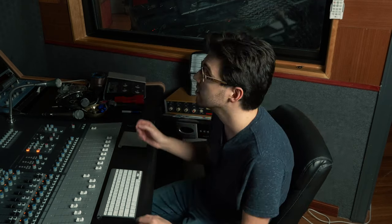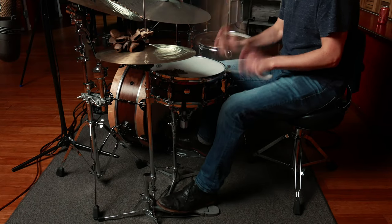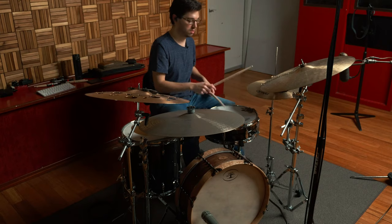After I got levels and a mic test to make sure everything sounded right and was tuned well, I did a quick rough take of the song to double check the arrangement and feel. My first assessment is that I'm playing a little too heavy on the quarter notes with the hi-hat.